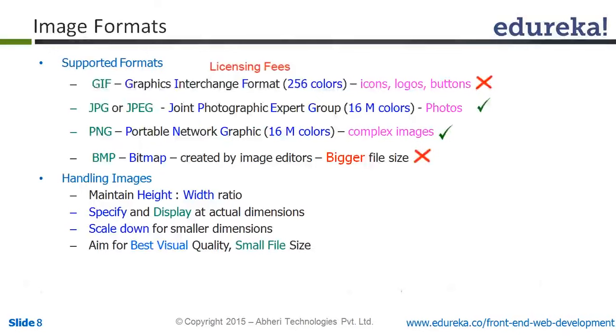And there's another format called BMP, which stands for bitmap. It's created by image editors like Microsoft Paint. One good thing is that you can manipulate these bitmap files in these editors, and you can get fine control at the pixel level. But the flip side is that it's very big in size.